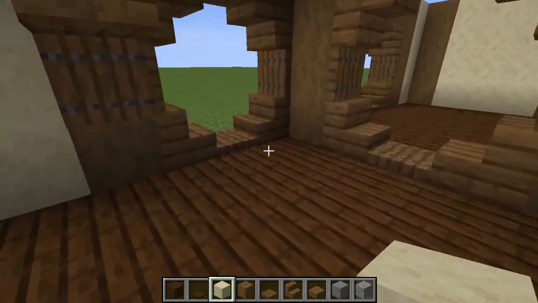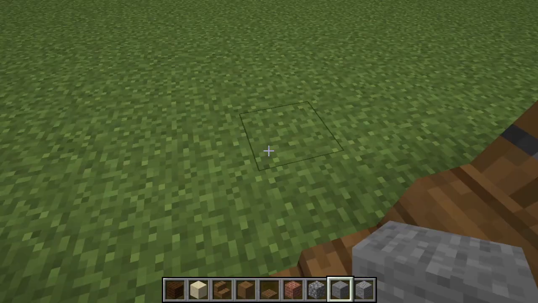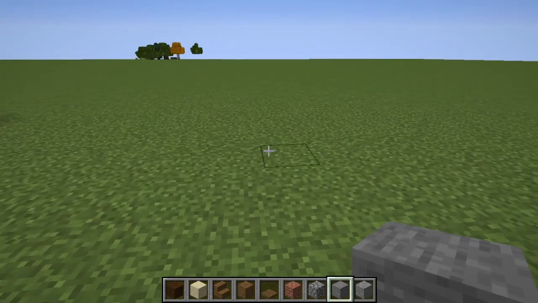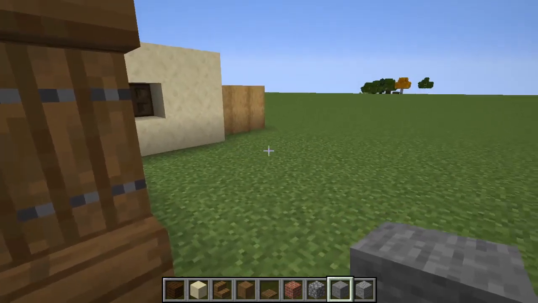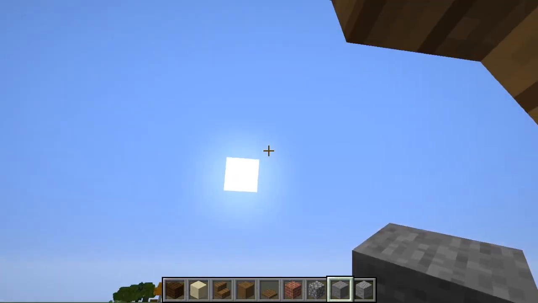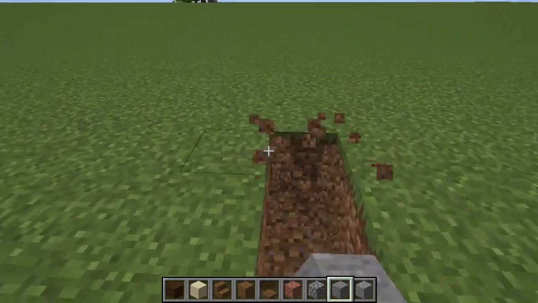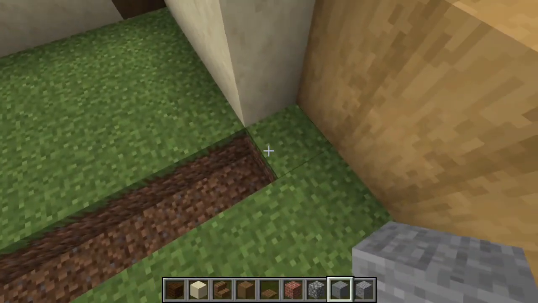Now let's move on to the next one, which is going to be the kitchen on this side. So for the kitchen, what you're going to do is dig a 5 block long by 8 block wide hole to this side. Again, if you're building this underground, what you have to do is also dig 5 blocks up. So start digging 1, 2, 3, 4, 5, and then you're going to dig all the way over here if that makes it simpler.